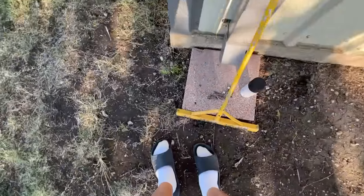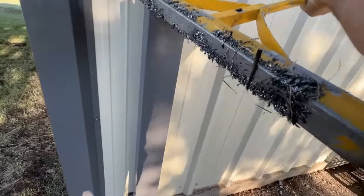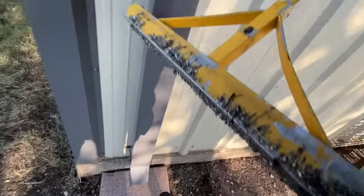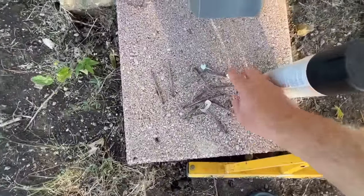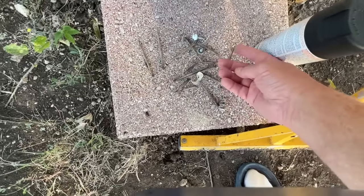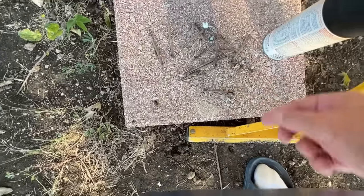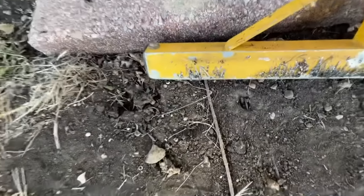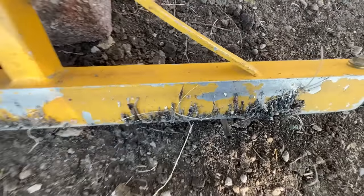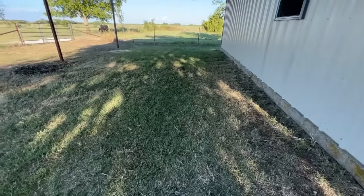Anytime you have work done around horses, invest in one of these magnets. I had my tennis shoes on from the gym and just slipped them off. These magnets will pick up things on the ground — you just kind of walk and it'll pick them up. Me walking around dragging this — all these pieces were laid out in the area where I was going to let my horses. This can puncture the sole wall if they run and it hits a rock. These are the welding sticks — a sharp piece of metal. You can see all the little metal shavings it's also picked up. I just walked up and down and dragged this whole area to pick up any loose screws or anything.